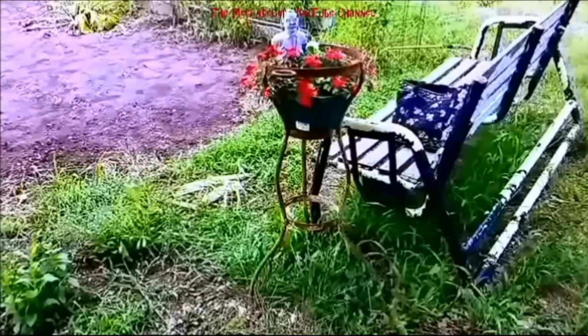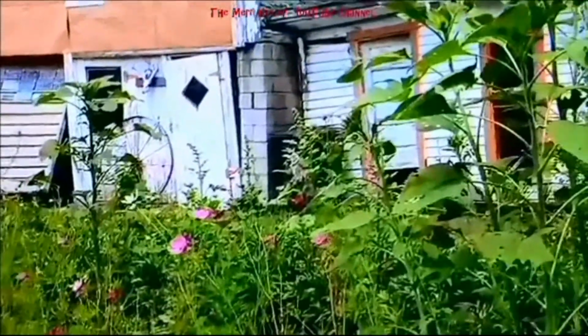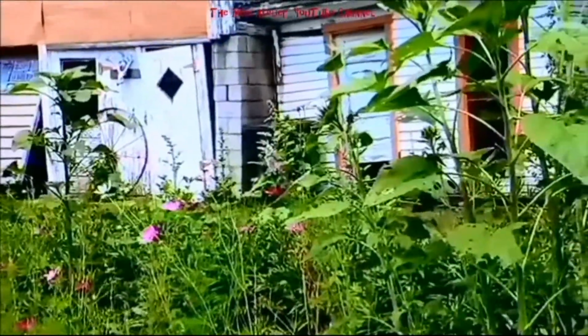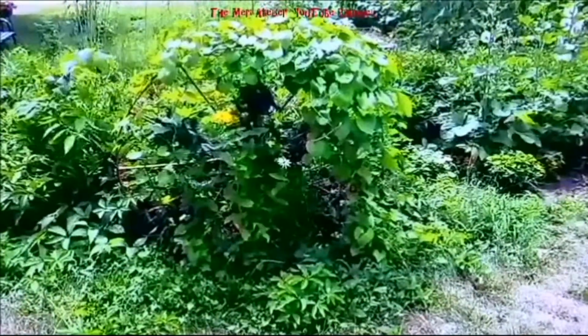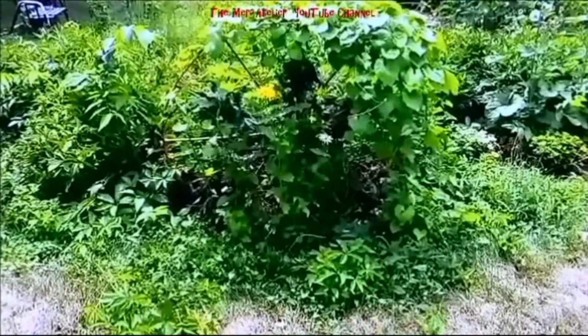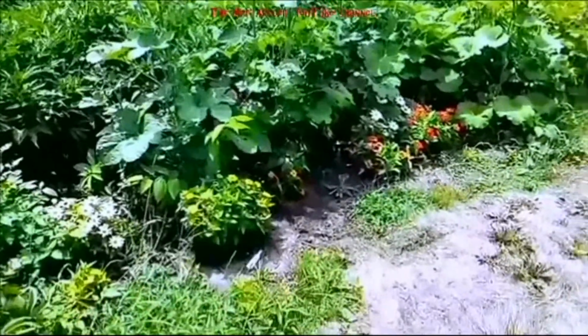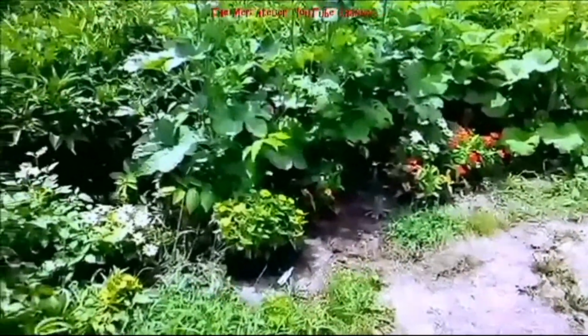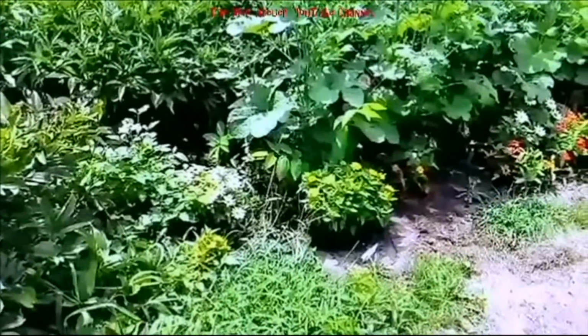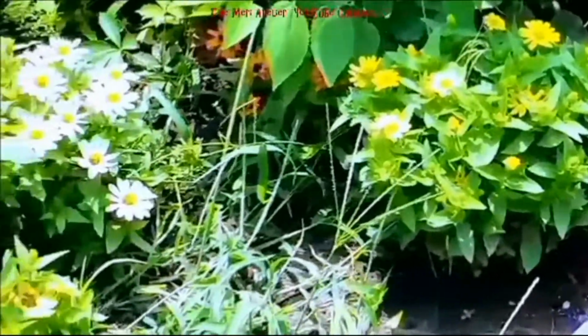So I'm going to go through some of the things that I would like to sketch, such as that park bench. And this old shed. Look at that shed. Look at the texture. This is a wagon wheel with some morning glory growing on it. Some hollyhocks and daisies. Things in my own community that I would like to sketch. Look at those flowers. Aren't they neat?